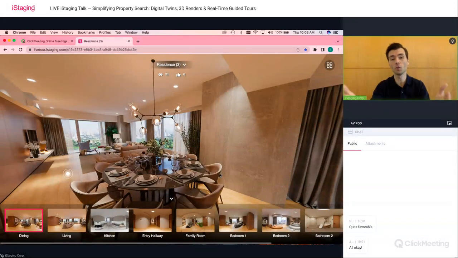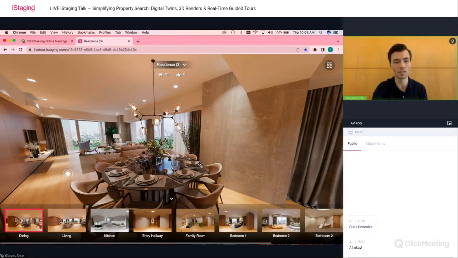Now, there are three ways you can do this. You can do it yourself. If you have the capability to create 3D renders yourself, you can create them. Again, as long as they're in a ratio of 2:1 if it's a panoramic image, 8,000 by 4,000 pixels, for example, you'd be able to upload it. We can also do it for you, even though it's not our specialty, it's not our core business. We can do it for you as well.